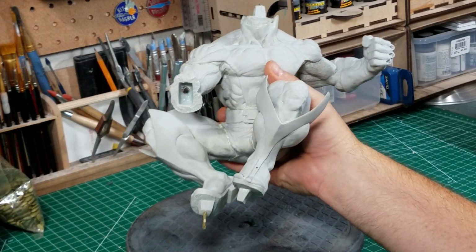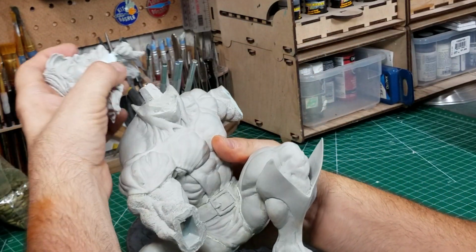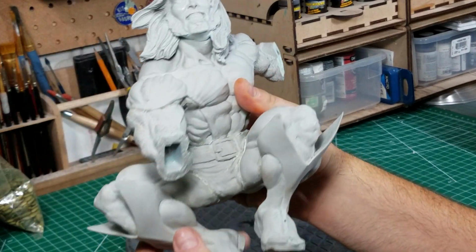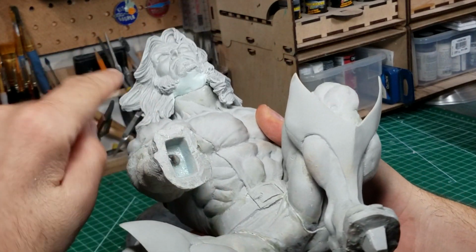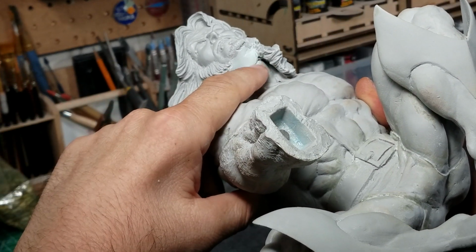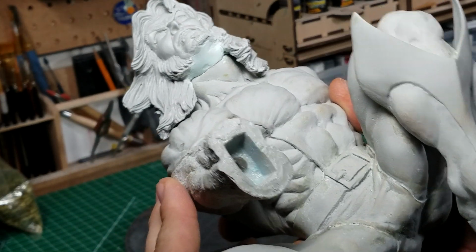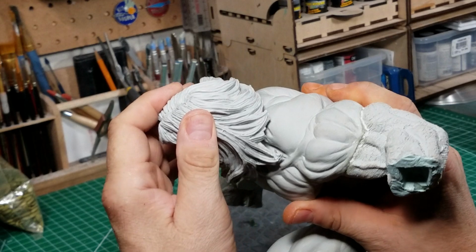I'm going to take those off, and then we'll show you the heads and how I had to work on those. So initially, when I put this head on, it still needs a little work. This neckline didn't line up, and it's still a little off. So I need to add a little more putty and blend that in a little bit better. But that's just like the first go around. But it looks really good. It fits very well in this head.